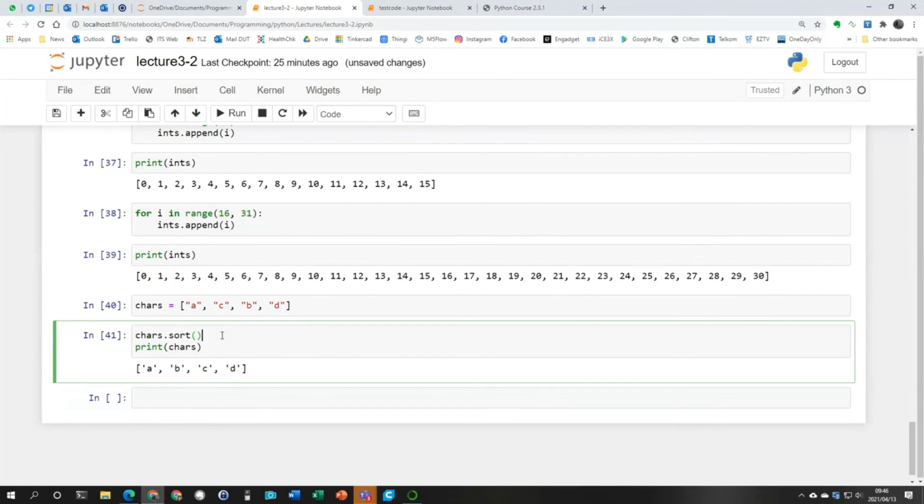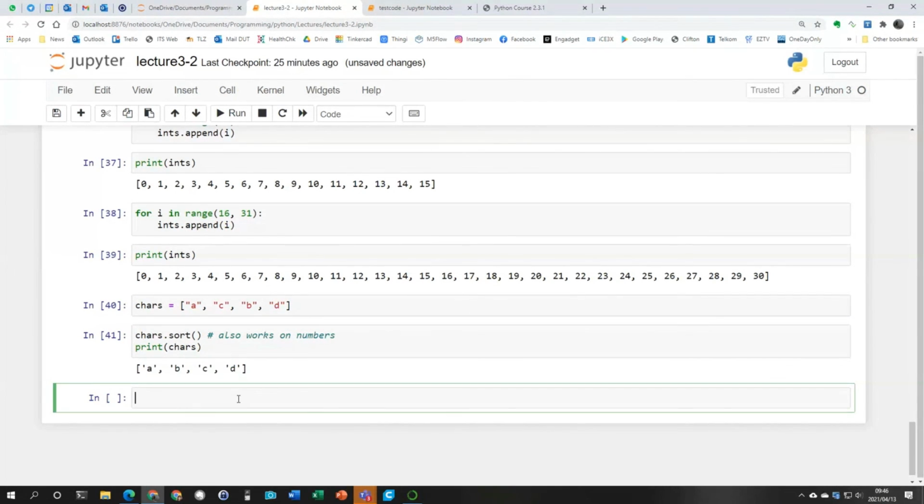The sort method also works on numbers. So the sort method works alphabetically on characters, or it will sort numbers in numerical order as well. So the sort function is actually quite useful for doing that.